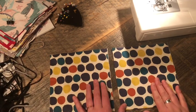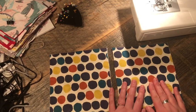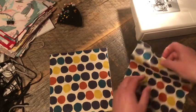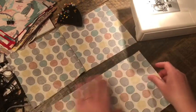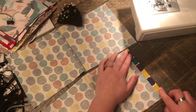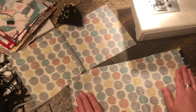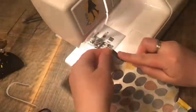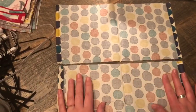All right, so the first thing that we're going to start with is the same. No matter which version you decide to follow along with, the starting point is the same. So what I'm going to do is simply open up these and fold over just slightly, maybe 1/4 of an inch to 1/2 inch, and I'm going to seam the short side. So I'm going to go ahead and speed up the video and get those done for you. Okay, so as you can see, both of the pieces of fabric look exactly the same at this point.